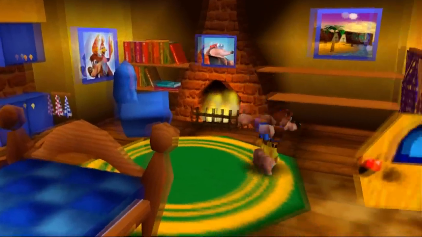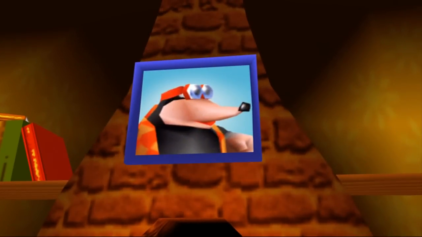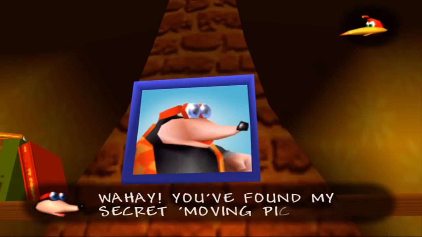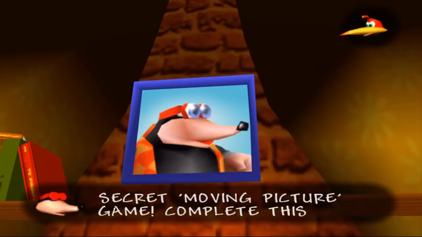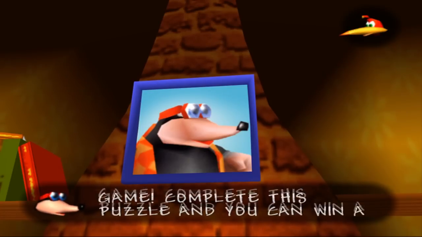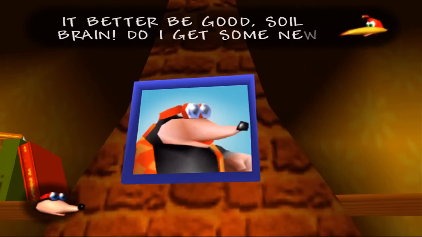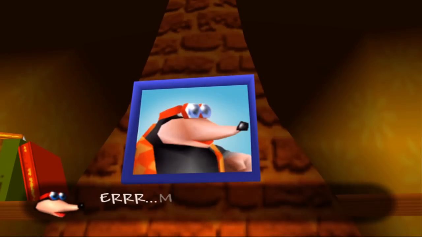Cool. Okay, so I guess if we get really close to this and look at it. Hey, Bottles. How you doing, man? Oh! Well, hey! You found my secret moving picture game. Complete this puzzle and you can win a mystery prize. It better be good, Soil Brain. Do I get some new moves? Maybe. Now watch. Okay.